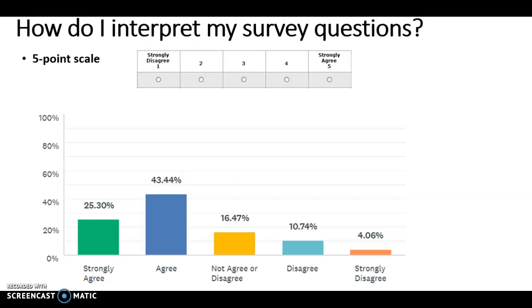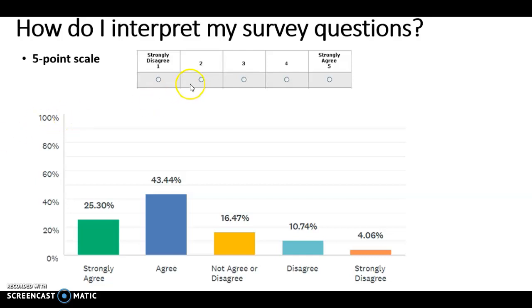If you've conducted a survey that uses a 5-point scale or, say, a 7-point scale, one way you can interpret the results is to group the level of, say, is it an agreement scale you have? So you group the level of agreement together. Or is it a satisfaction scale? You group the level of satisfaction together. Or let's say it's an importance scale. You group the level of importance together. The summary of these responses, the items that the respondents selected, will allow you to present your results in a meaningful way.